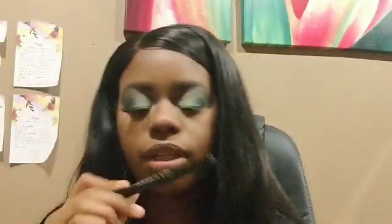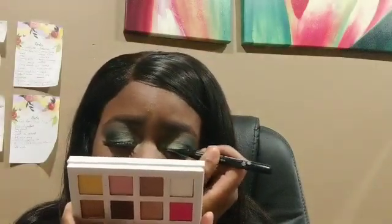Okay, so I'm going to line my eyes with the Deck of Scarlet long lasting liquid eyeliner in the shade Throwback Black. This is from the Raven Elise collaboration. I'm just going to do a simple line, nothing serious. I never do my liner on camera because I suck, and I have to be all up in the mirror.